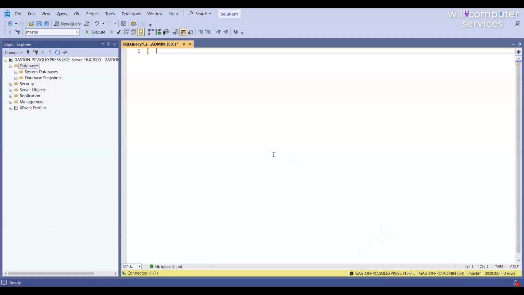So first thing first, we will create the database, and let's name it school database. So let's start: create database.